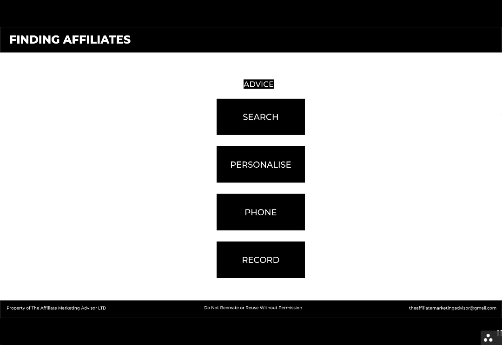And I would also say to keep a record of all the affiliates that you've approached. If you go on their profile pages themselves, you can actually start to harvest their phone number or email if they've provided those. And again, you could put those into a spreadsheet and begin to contact them through your email rather than using AWIN, although AWIN is probably the best way to get in touch with them. But just keep a record of who you've been speaking to.